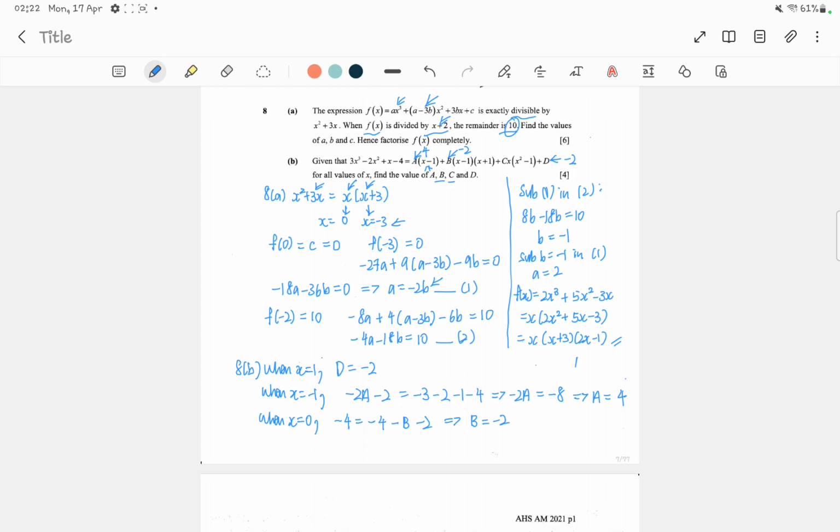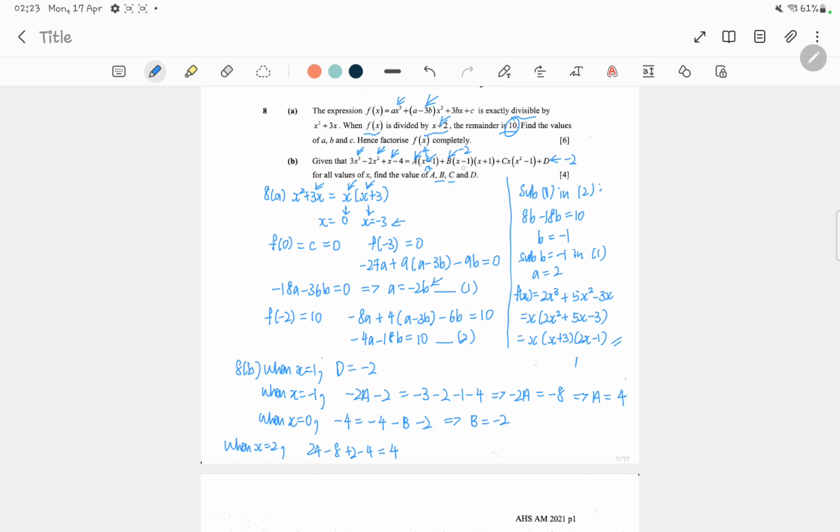Don't substitute values like x equals minus 4, minus 3, or 3 or 4. Don't make your life difficult. Choose an easier value of x. So let's choose x equals 2. When x equals 2, x cubed, so 2 cubed is 8, 8 times 3 is 24, and 2 squared is 4, 4 times minus 2 is minus 8, and plus 2 minus 4. Okay, so a is 4. So 2 minus 1 is 1, 1 times a is a. What is a? a is 4. So it's just 4 over here.